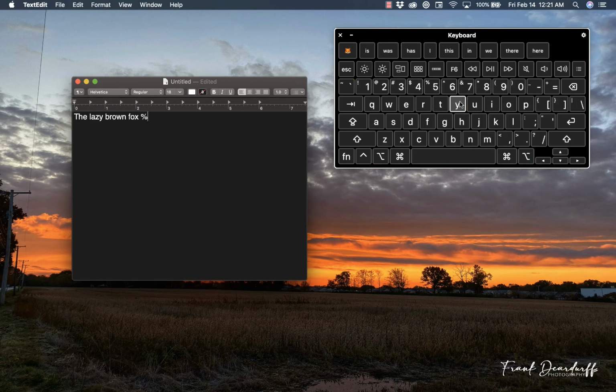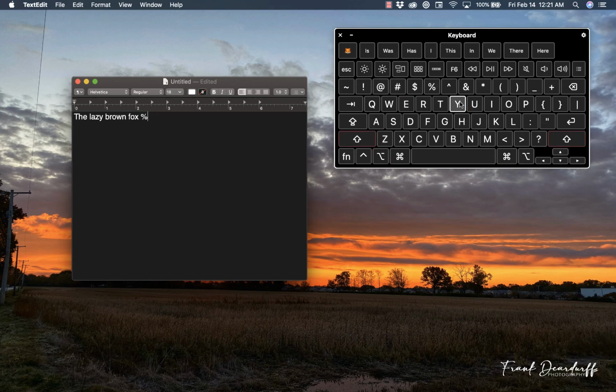If you click command, shift, you can see some different things happen. Command control, no, just command option. So different things happen when you do different things there. There we go. It's shift and option. You can see those different things as well. So that allows you to get the different characters.